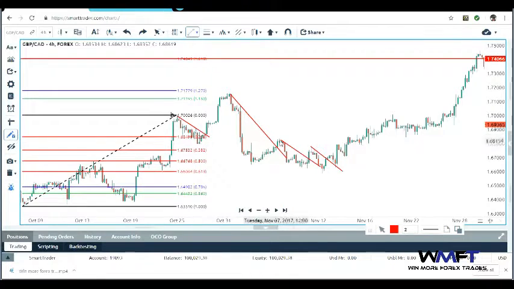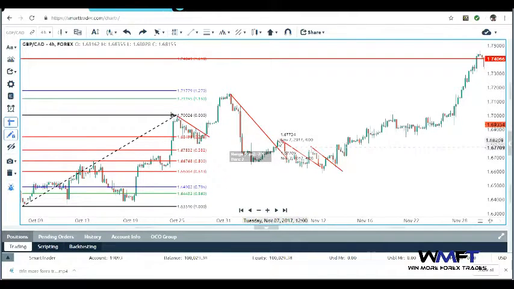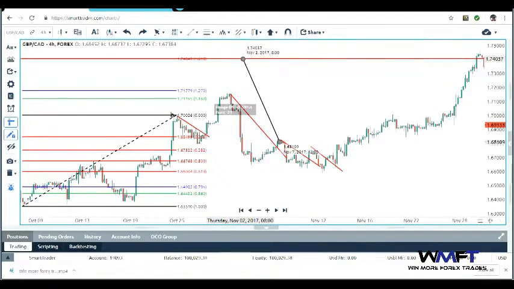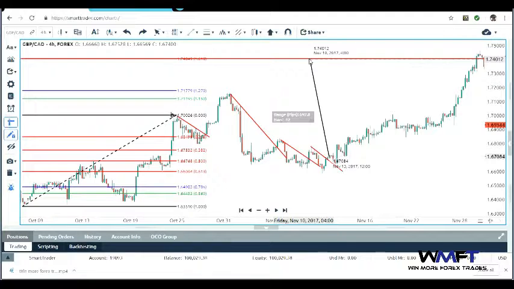Now we have 4 different trades. That's a 532 pip trade there. Oh, excuse me, there's 500 pips there. There's another 593, so you might as well say 600. And there's another 700 pip trade. We would have entered here again. There's another 700 trade. So guys, we're talking about 14, 13 plus 5.